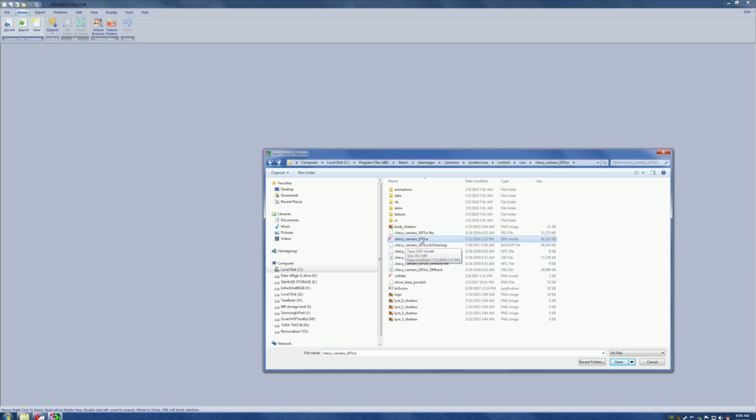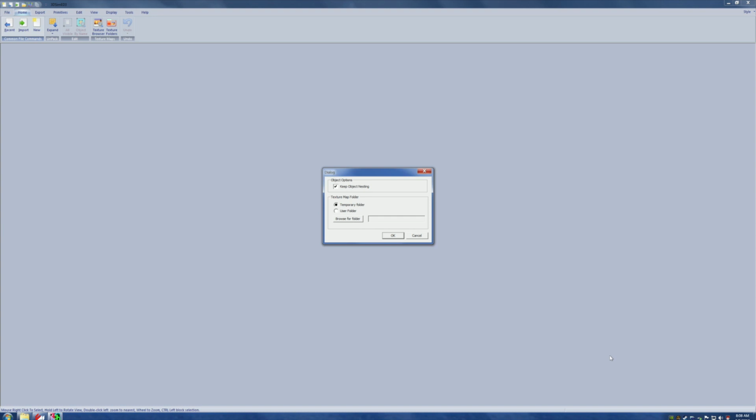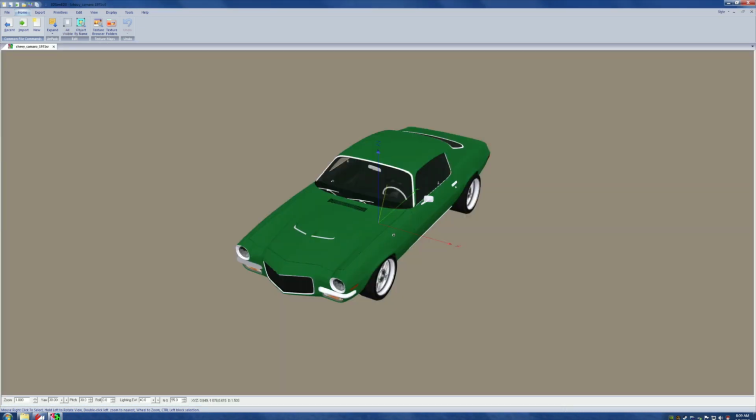It's a Chevy Camaro. And if we want to use it in this program, we have to hit this little blue button that says open. And once we do, it talks to us. In the dialogue options, it says, this is checked. Keep object nesting. I thought it was a car, not a spheroid. Well, whatever it is, we leave that. Now, texture map folder. What do we do with that? Who knows? But this one's checked, temporary folder, and it seems to work once in a while. So we hit OK. Bing!